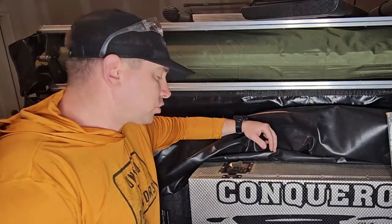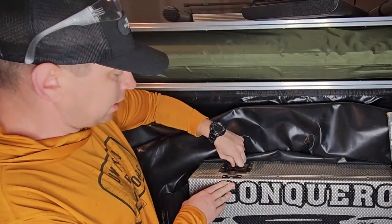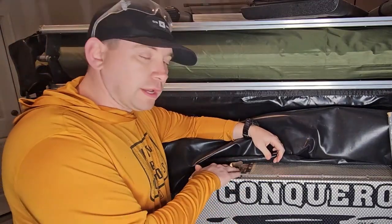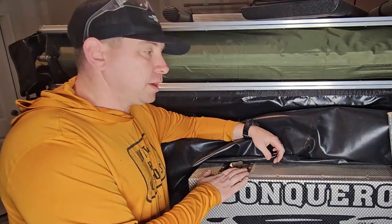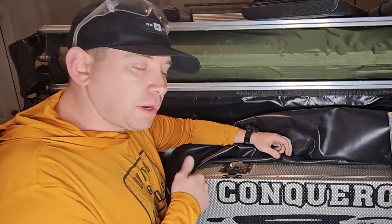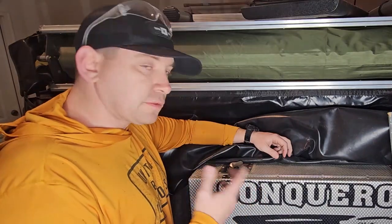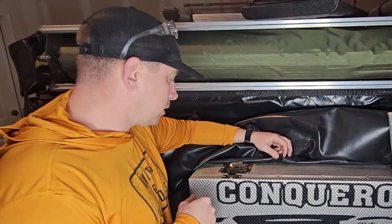All the old latches on this trailer are the twist and lock style and there are a lot of disadvantages to having them. One I noticed as soon as I bought the trailer is it was cold that season and water got in and it completely froze. So I didn't have the ability to open or close these boxes until the water had thawed. Both boxes on the back of the trailer, the latches have completely broken or started to break, so I'm going to replace them with a different style of clamp.